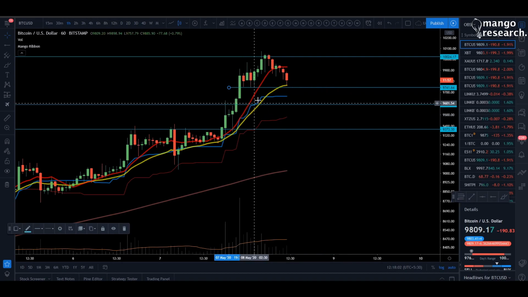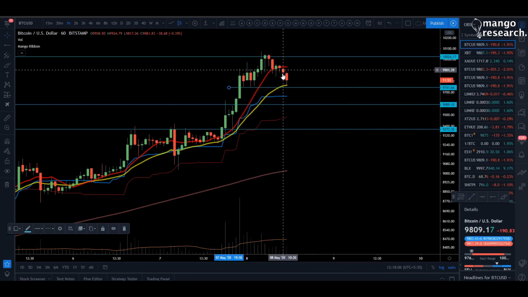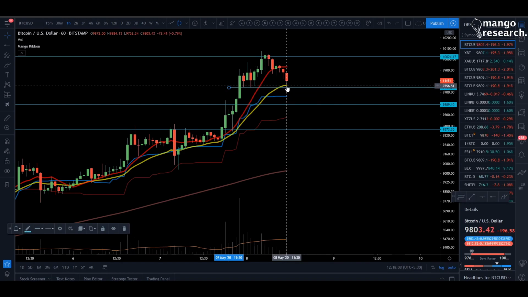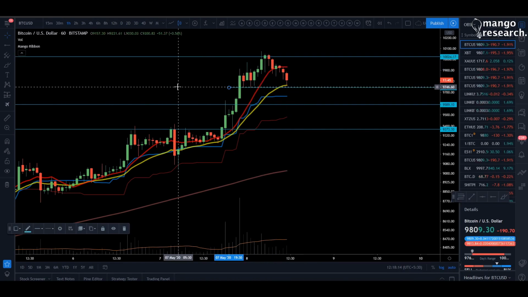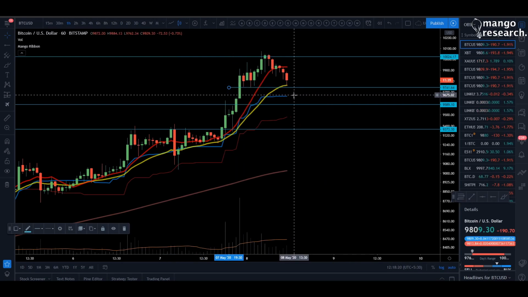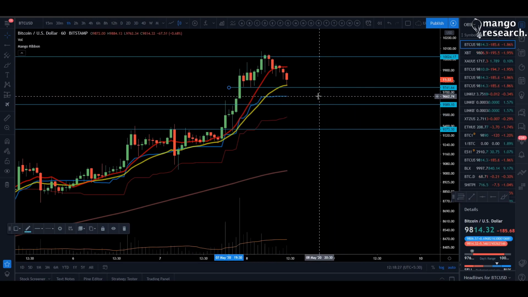Now, the fact that the 21 EMA has come up to be higher than that level and price came down to it just then is very indicative of a possible defense, at the very least. If we do lose that level, then I think we may come down to 10K. Actually, we may come down even further, to 9,600, 9,595-ish. But I'll be out of the trade by then. I'll be out at around 9,650-ish.